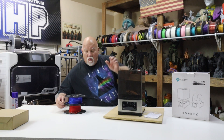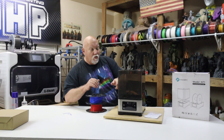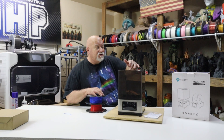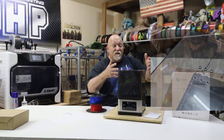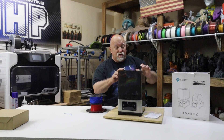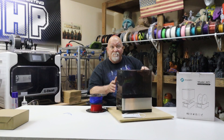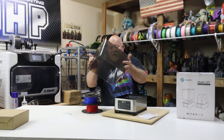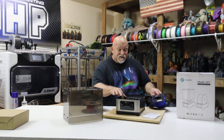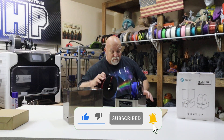You can put two single one-kilogram spools in this unit side by side, or one wider spool of three-kilogram filament. It has eight holes in the top of the unit so that the moisture taken out of the filament has somewhere to escape. There are also holes on the front and back so you can run your filament out, and it allows air to come in while moisture escapes out the top. It's a snug fit with tinted plastic. It has two sets of rollers where you set the filament in, and it can easily rotate while you're printing.